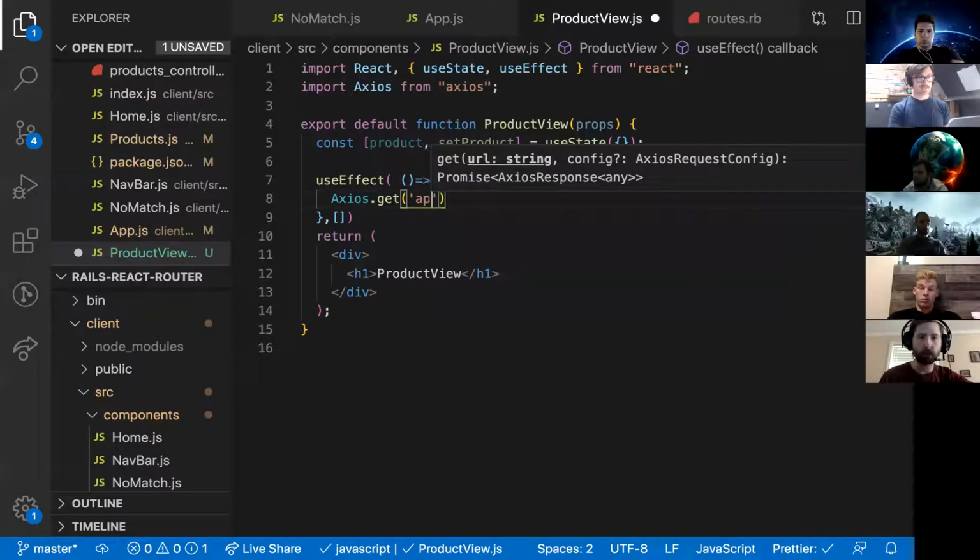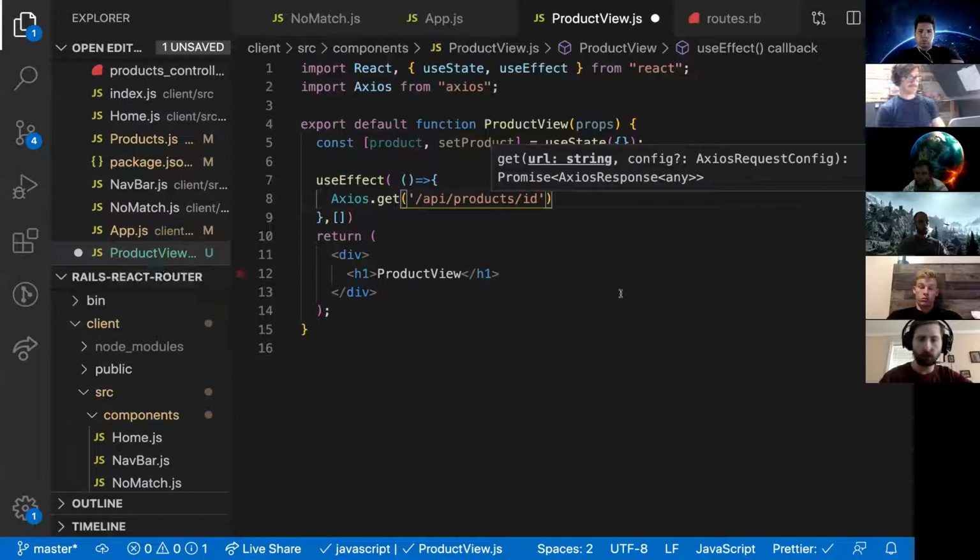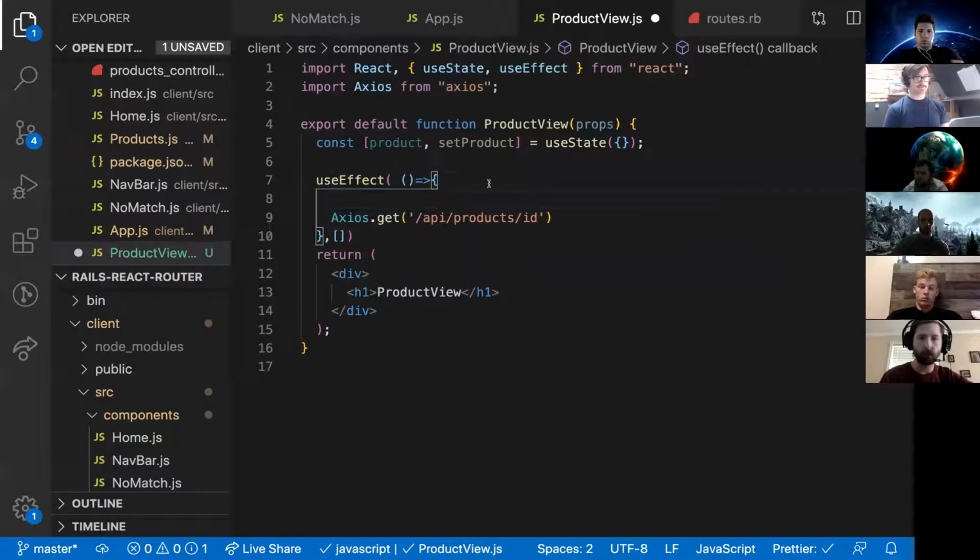So that's /api/products. And then we need to pass the ID. And how we do that is, sorry, I need to interpolate this.